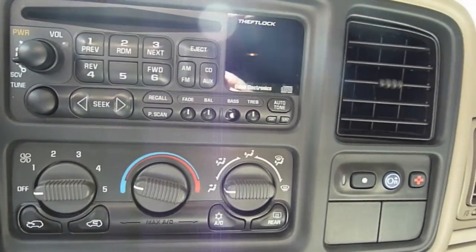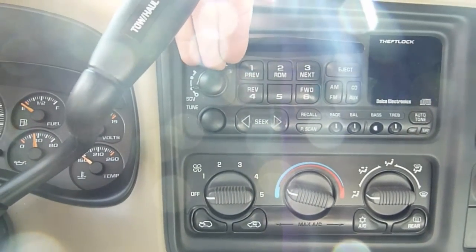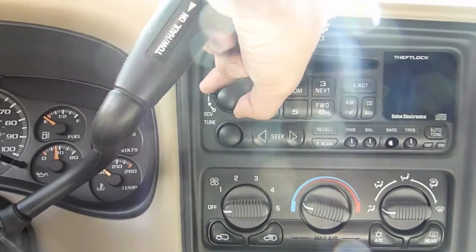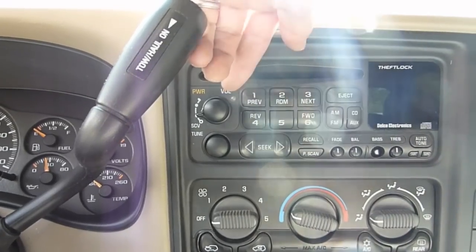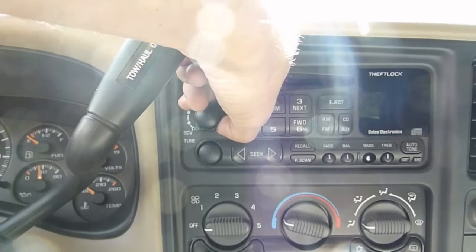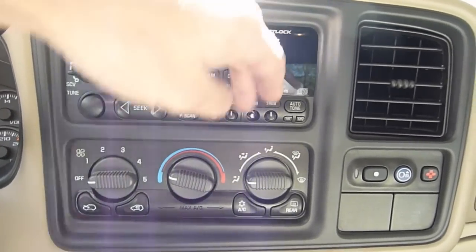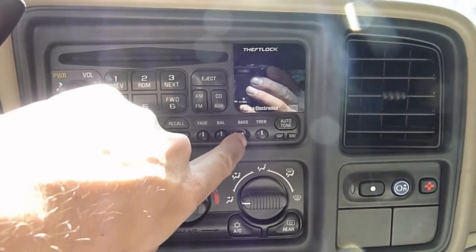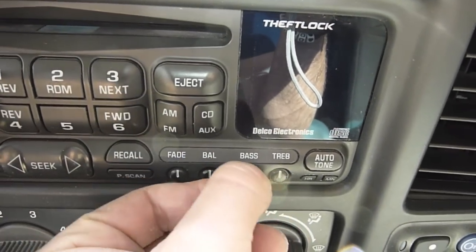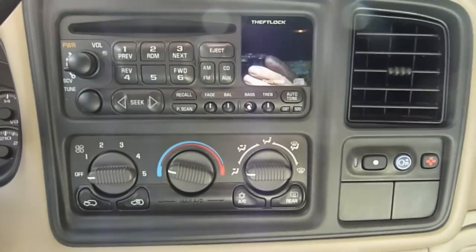Let me see if I can get the light out of there. DVD player. It's got the auto, I can't remember what it's called. As you turn this, up here it'll regulate and turn the radio up, depending on your preference. The faster you go, it'll get louder, or you can completely turn it off down there if you like. It is missing this little knob right here for the bass. I think it just got dry and cracked and fell off, but you push that out and you see you can still turn it. It works just fine. It's just a little narrower. Everything on the radio works.